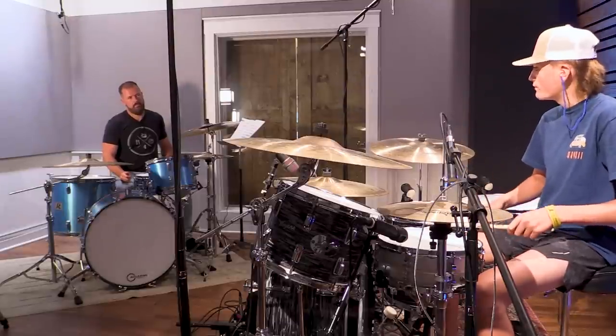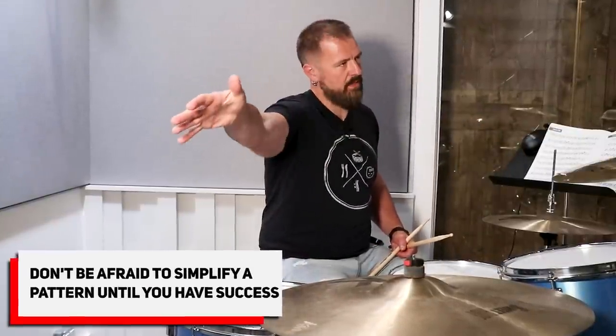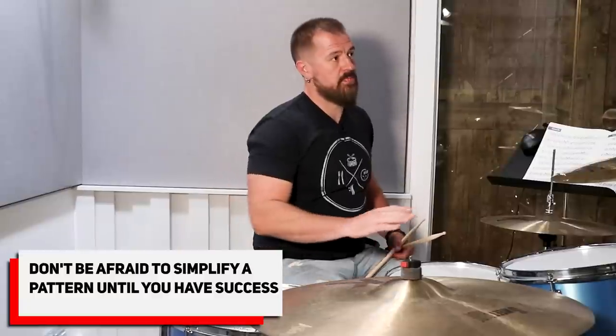I struggle. I can do this motion better. I feel like I'm struggling. I don't know why I'm struggling accenting with that. Never mind. It's okay. Hey, so let's take the accent out right now. Don't think about that. We'll think about that later. Let's just focus on going around the toms and the pattern right now. Yeah. Okay, don't worry about the accent.